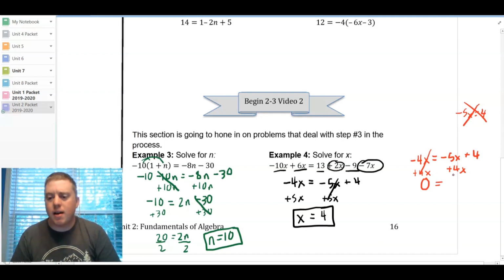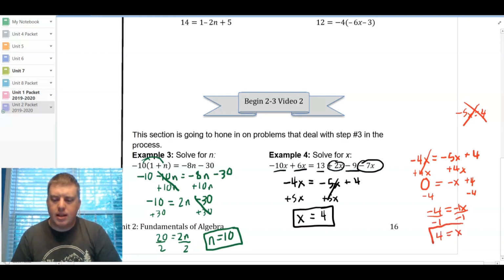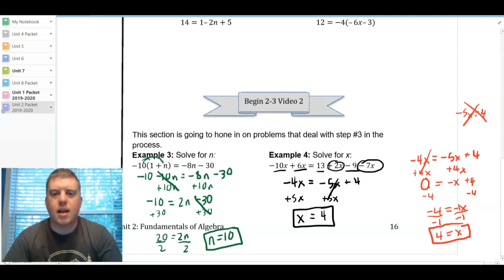So when we do negative 5x plus 4x, that's going to give me negative x plus 4. Now in this one I have to subtract that 4 from both sides. And it's going to give me negative 4 equals negative x. And again, I'm multiplying by a negative 1, so I have to divide by a negative 1. And you can see either way we work this problem, we end up with x equals 4. It just saves us a little bit of time if we go ahead and move the variables to the side where there was just a variable and no constant, because we had less work to do there.